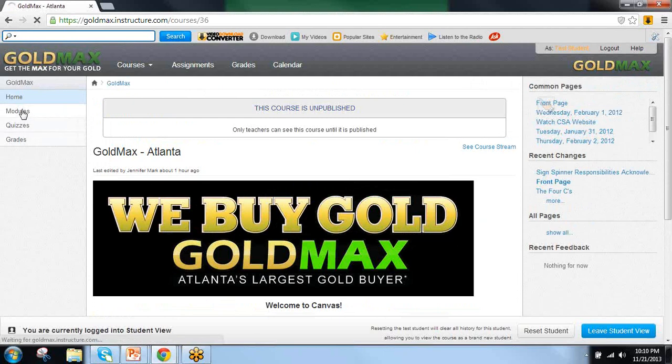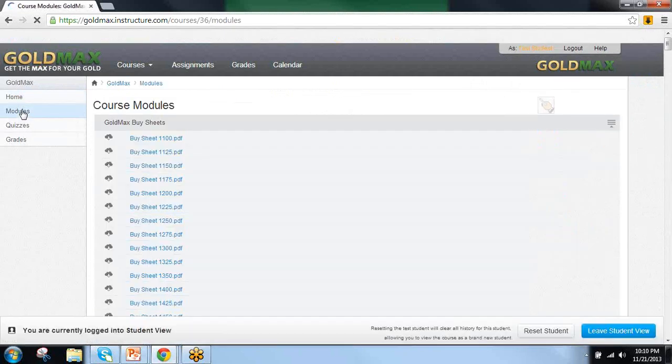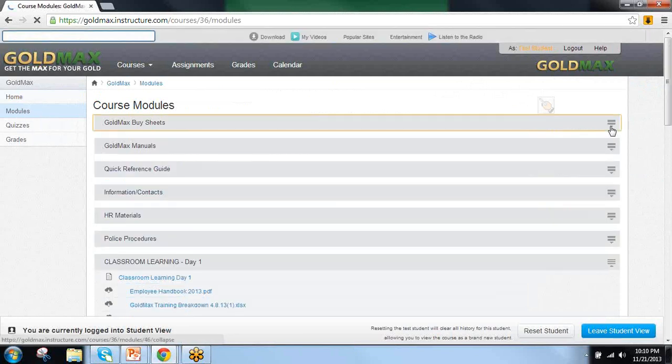If you click on the module page, a main menu is going to pop up, and a variety of items are going to populate in here. I'm just going to show you a few things real quickly so you understand how to maneuver through it. These gray bars here are considered modules. Each one of these modules mirrors a lot of the modules that actually existed in Blackboard, so you shouldn't have too much of a variance here.